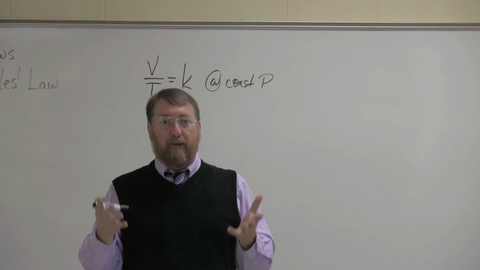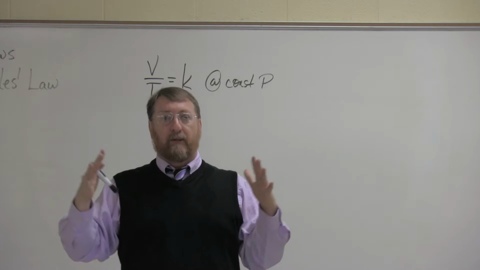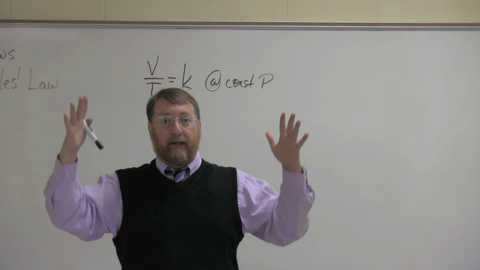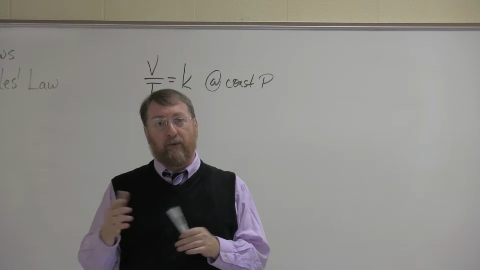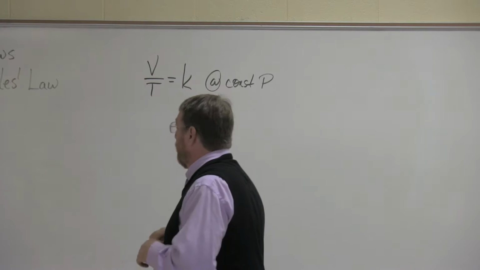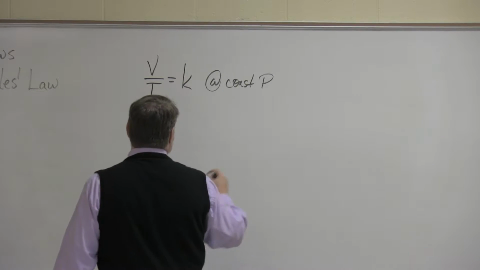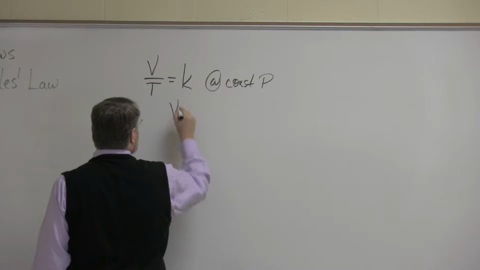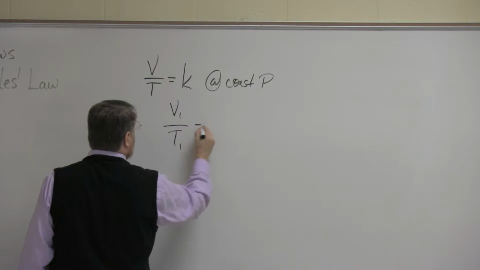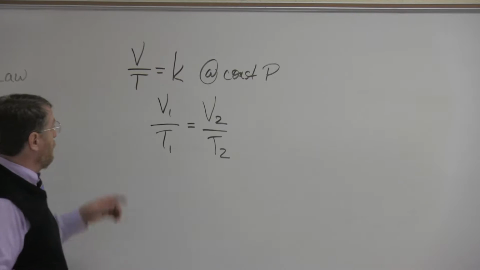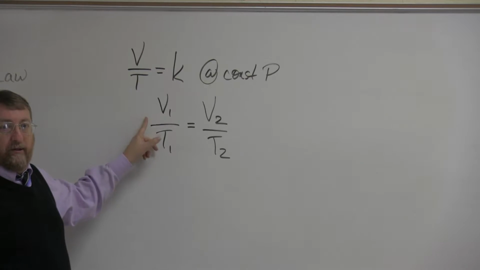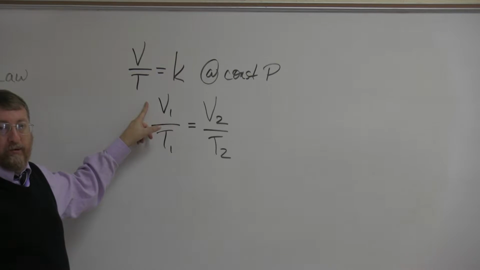Everybody knows if we heat up the air in a hot air balloon, the balloon expands and then it begins to rise because of the low density of the particles. So we kind of know the relationship between volume and temperature, but it is directly proportional. Our useful form of this is going to be V1 over T1 equals V2 over T2. So as we raise the temperature, the volume is going to be raised a proportional amount.